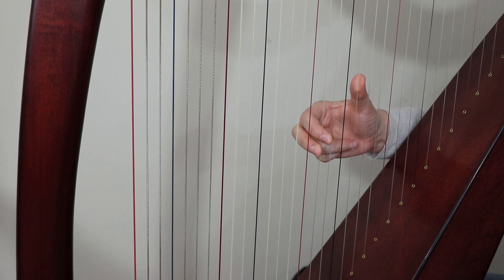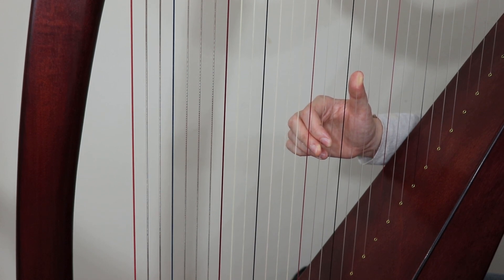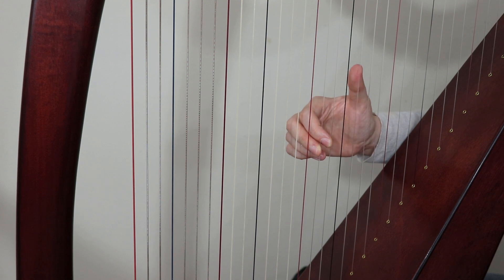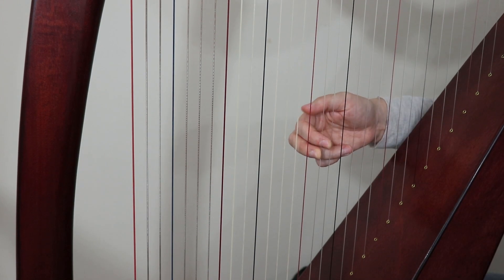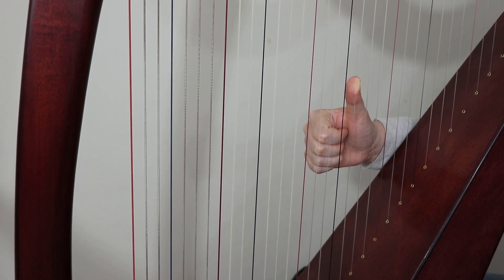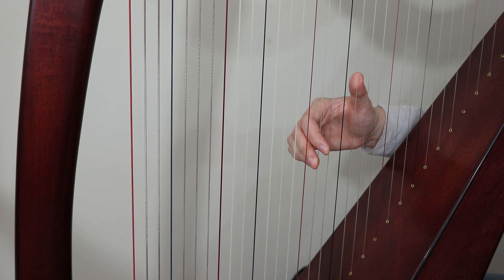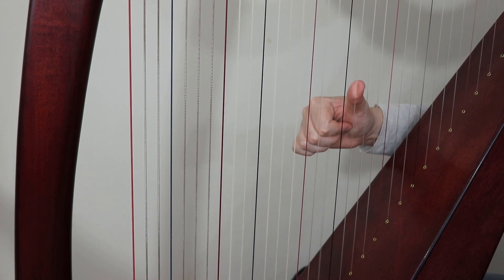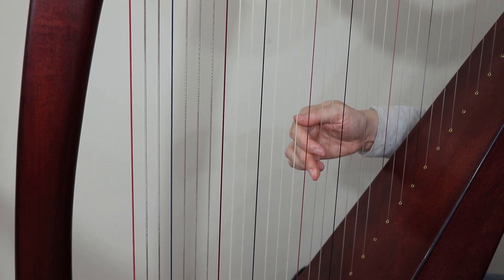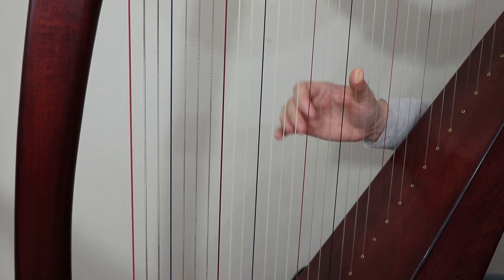You have two fingers next to each other on the D and the E, skipping the F. We're just going to play G first — skipped the F, thumb is on G. Then play the two bottom notes from the bottom to the top: D, E. While you're playing those, get your thumb back on the G. So as fingers three and especially two are playing, before two finishes, you want your thumb to be back on that G so it's ready to go.